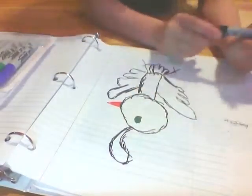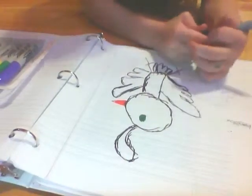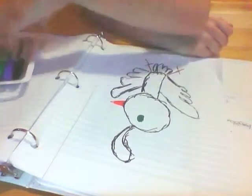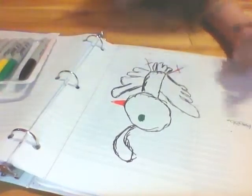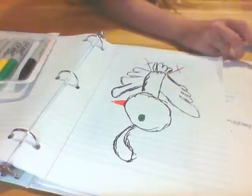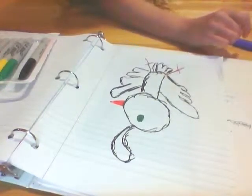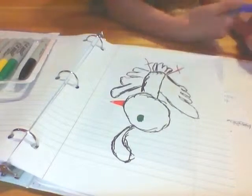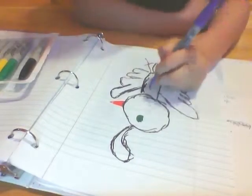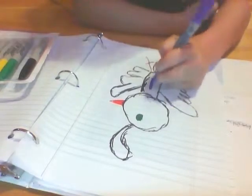Okay, now it's time for coloring it. I love coloring with Sharpies. I haven't used this blue yet. You have to do it from the front. Yeah, I was doing it from the front. Wait, I tried them before. Awesome! I love this blue.